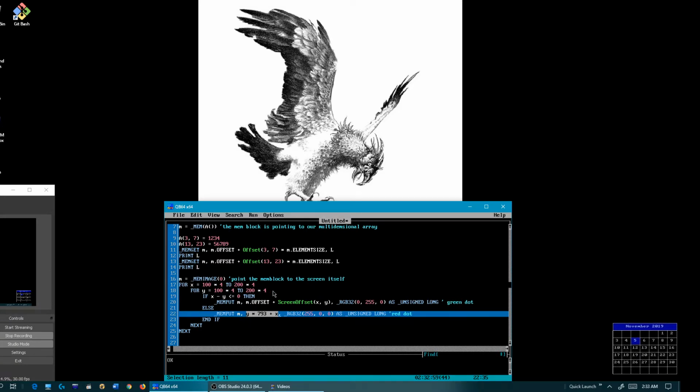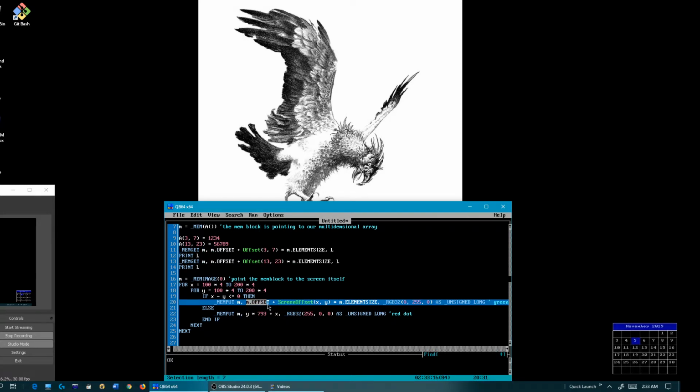So by moving my element size out, what I had up here originally did a lot of looking up. It calculated a lot of things.